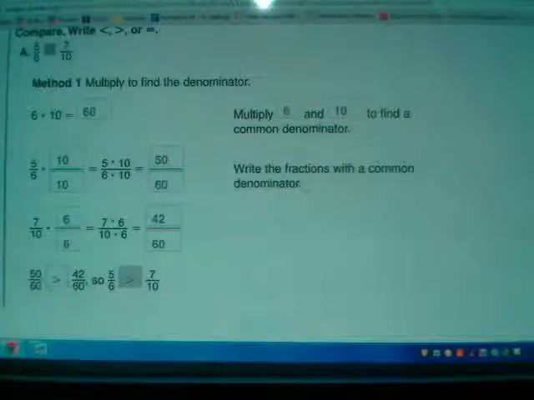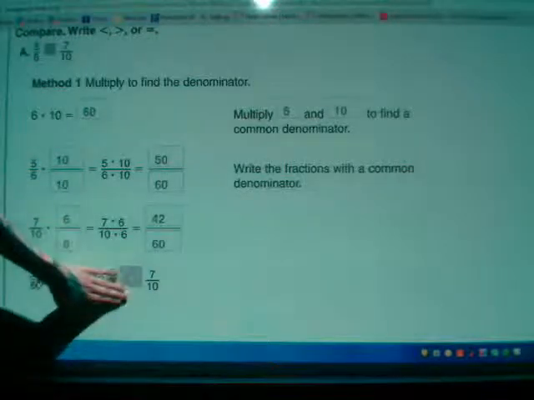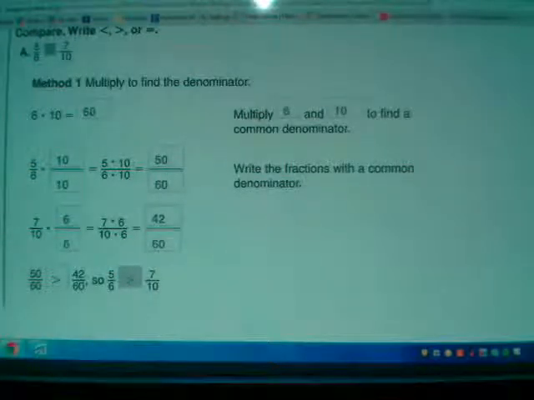Now, the only little catch is, remember that this is not the original fraction in the question. The original fraction in the question was 5/6. So this fraction was bigger. Its equivalent form would be bigger, which is how we say here for our solution that 5/6 is bigger than 7/10.